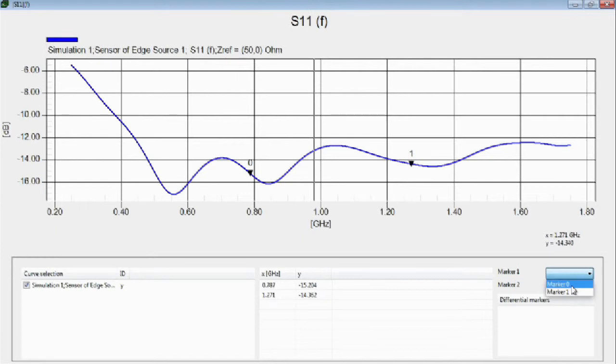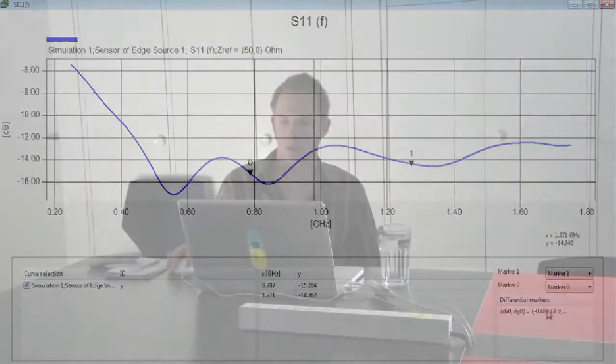We might want to do things like do a differential between two markers, and this is done very easily now. We can select the markers, and the difference in frequency and the difference in the S parameters is printed. So fairly simple things, but also very nice features to have, things that you can use on a regular basis, like for calculating the bandwidth of an antenna or reading out specific values there.